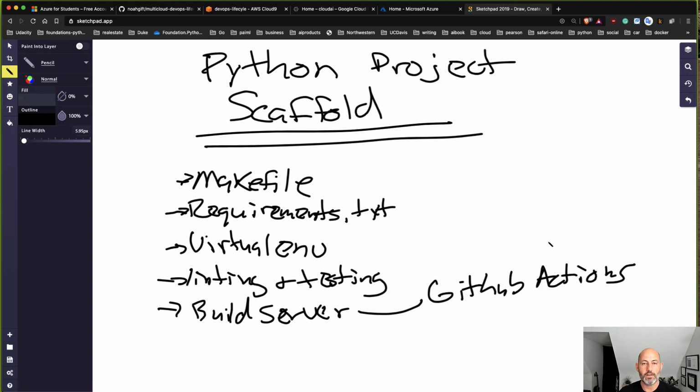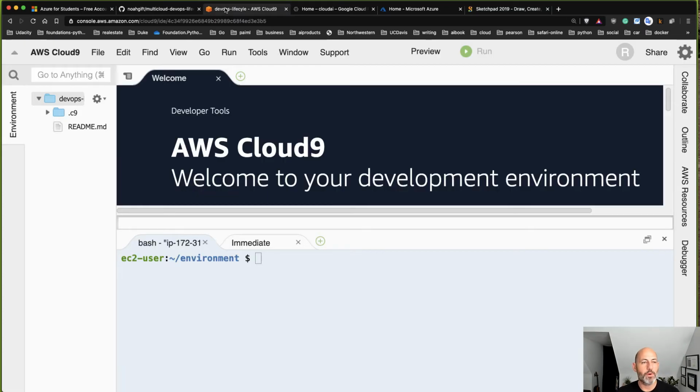So let's go ahead and do this. So step one, let's just pick AWS. They're the biggest market share. We'll start with AWS. The first thing that I would do would be I would create SSH keys so that I can link the SSH connection to GitHub so that we can do bidirectional communication.